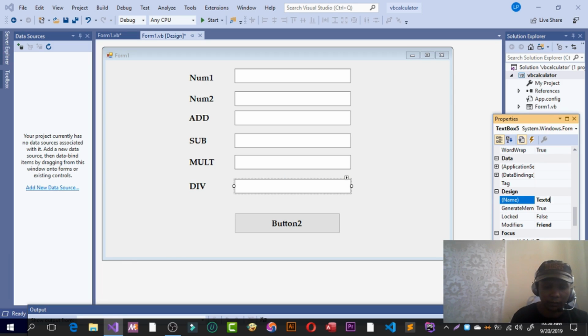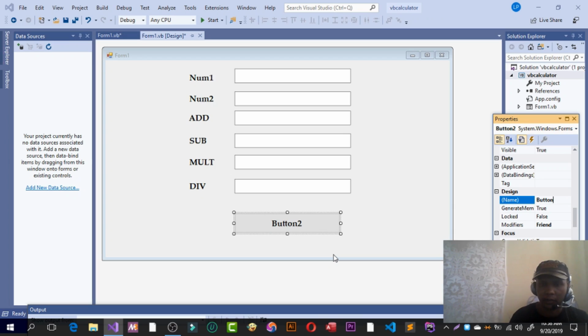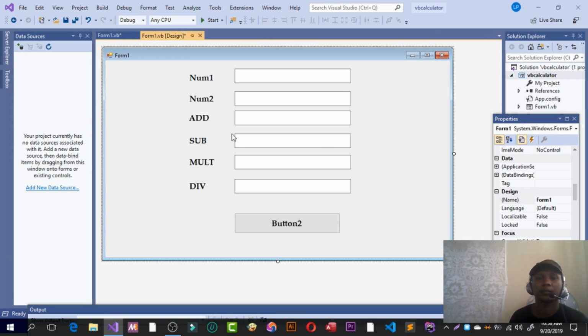Txt divide. Then this button property name, I can say txt compute, to compute the results.